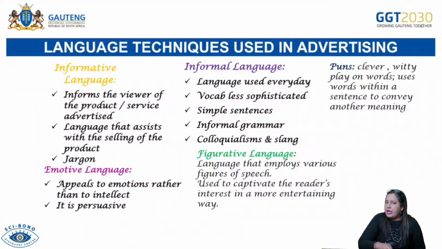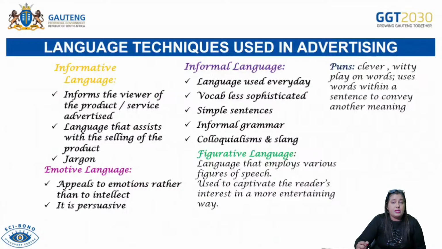So remember I mentioned terms that are found in a particular field of study, we call that jargon. So there are particular terms that will only feature in the law faculty, for example, or in the medical fraternity. That kind of thing would be looking at jargon. All right. Then you've got that emotive language also coming across, right? Where we're appealing to the emotions of the person and it's very much persuasive. So the choice of words that are used by the advertiser will definitely fall under the emotive language section.